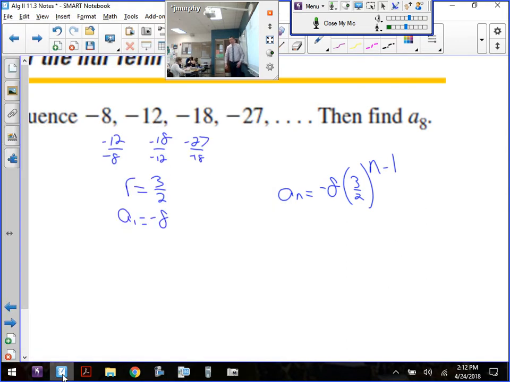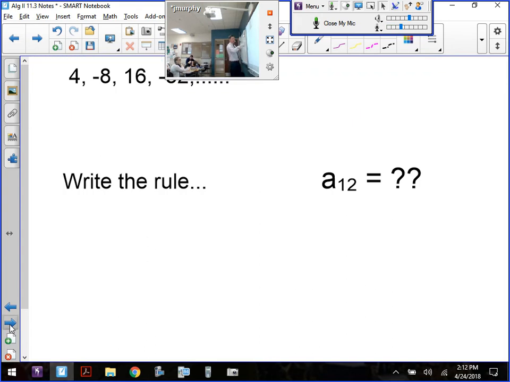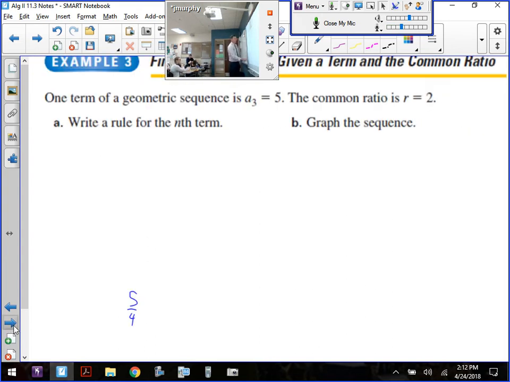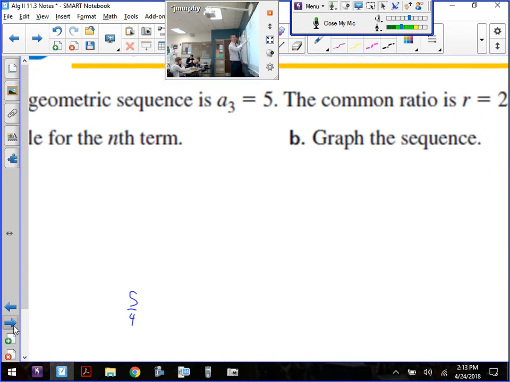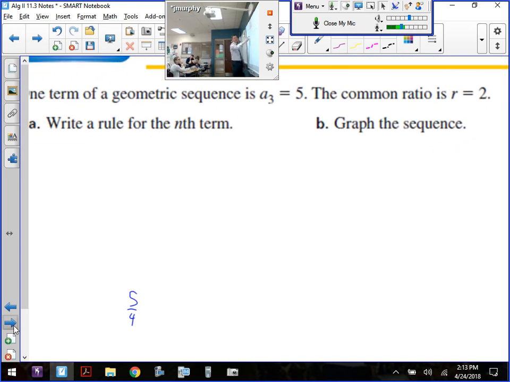Which means, just like we did the other day, you can be given 2 terms. Figure out the first one, and so on. Boy, that looks a lot familiar. I think first I was saying that there were a couple questions that might have said graph. Don't ever worry about graphing these.